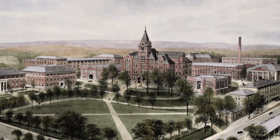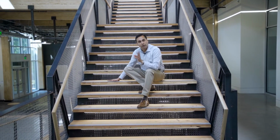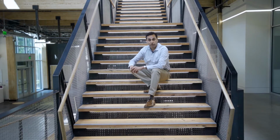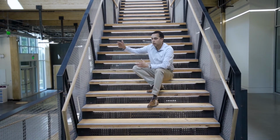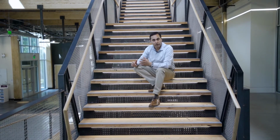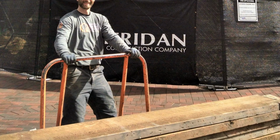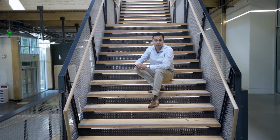In the 1880s, that's when that building was built. And this is original wood from the original construction. So think about it. The trees began their life in the early 1800s. And in a normal construction, this would have been thrown away. Why are we throwing away perfectly good material? Where is away? It doesn't go to Mars, it stays here. And increasingly, it's having local and global impacts. So what we did is we salvaged that material and incorporated it into this building so this original piece of Georgia Tech's history can continue to inspire generations of Georgia Tech students.